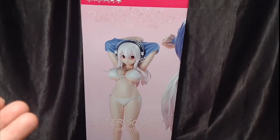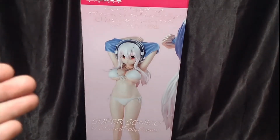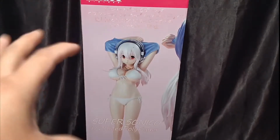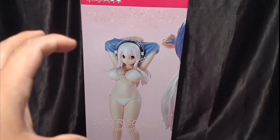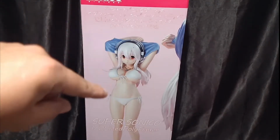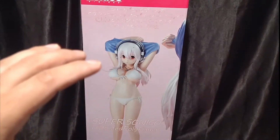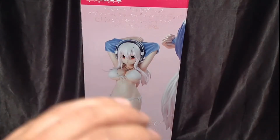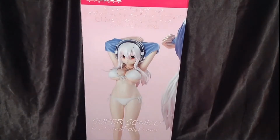I know right now you really can't tell the scale of it, but it's freaking huge. Really, really big. I'll put some stuff next to it in a minute when I finally get to the figure itself. I gotta do it really slow because this is a resin style figure, so it's not plastic. So some of the parts, like the hair, the little strings on the side, are prone to breaking. I did jostle it very, very lightly to hear if anything's rattling, because if you hear rattling with this, that more than likely means something's broken.